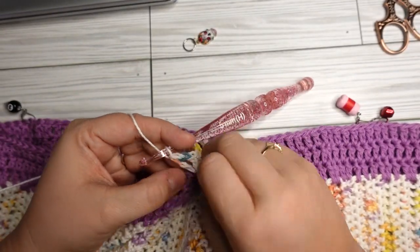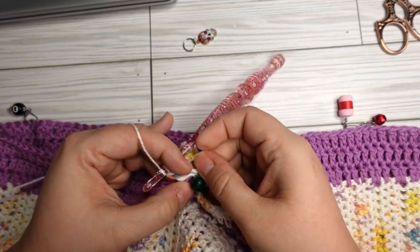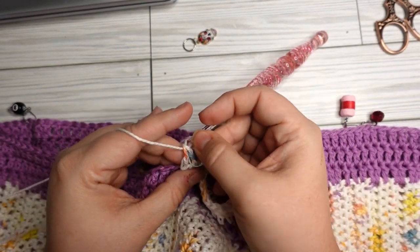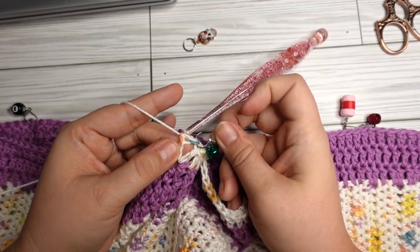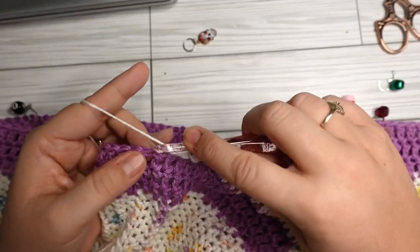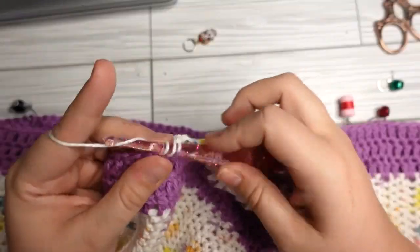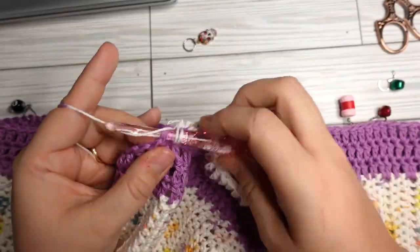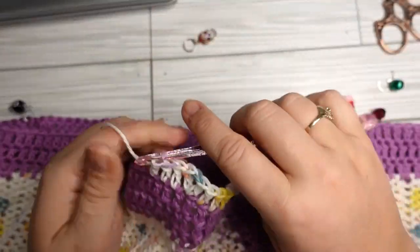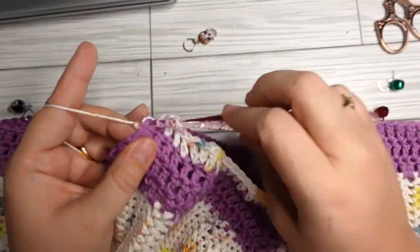Now I can remove the stitch marker because I don't need it, but if you have a hard time seeing your stitches, you can move this up if you want, because you're going to keep using that stitch as an increase throughout the rest of the shirt. And then in the next stitch, we're just going to double crochet across. This is going to be just a slight peak right here. Can't even really see it, but trust me, it will grow. And it will create a square as we go on.